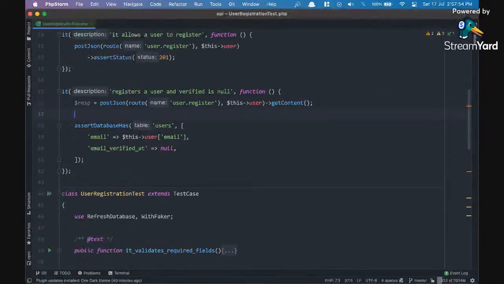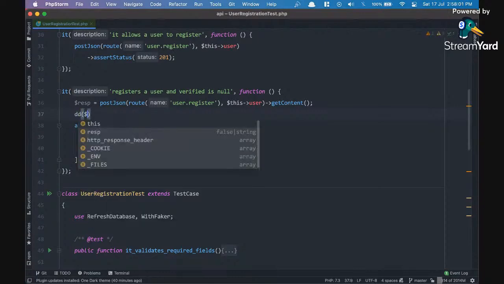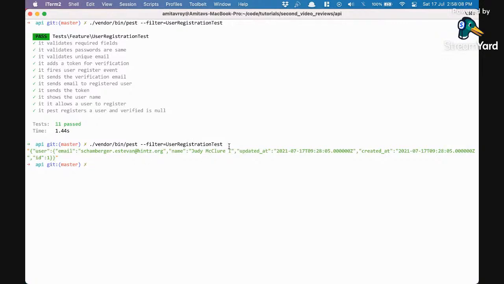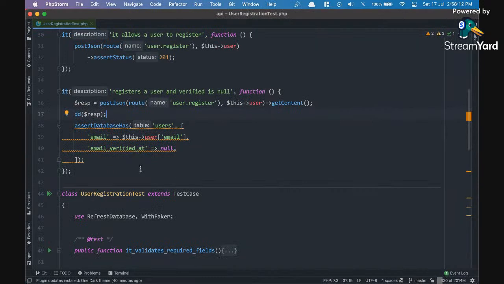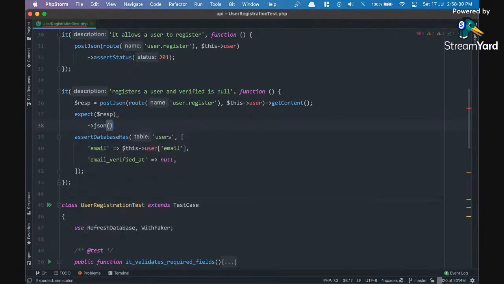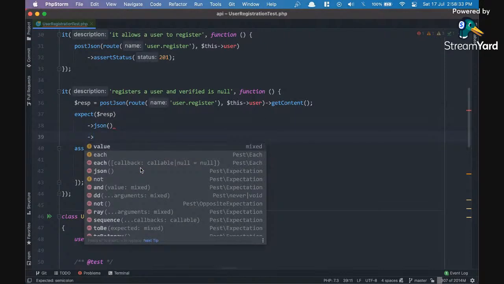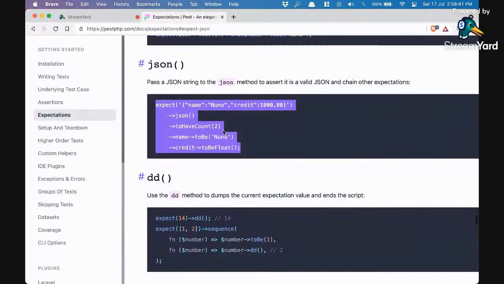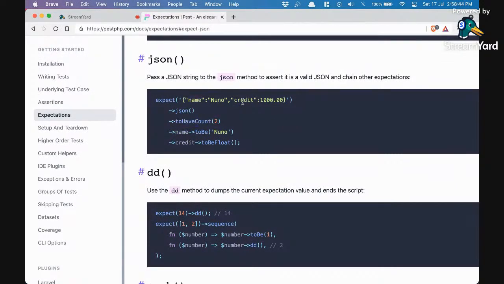So then how do I, I'm returning the user. So if you see in here, if I now dd, I get the user, right? So let's just say what I can do is I can also do certain kinds of expectations on that, like I have a response, and on that, first thing is I expect that it's a JSON, and to have count of 1. Okay, how do I know? See, it said if there is two keys, the count is 2.